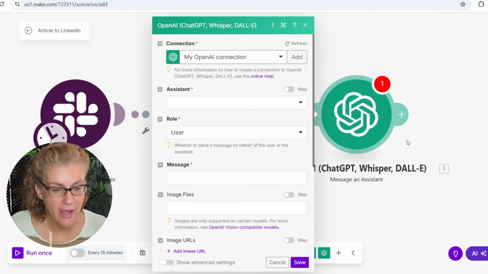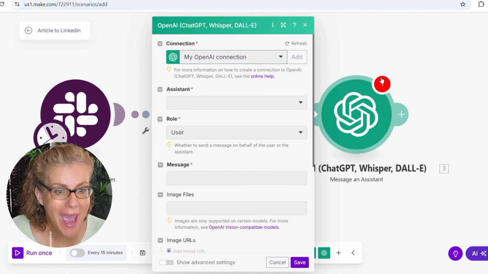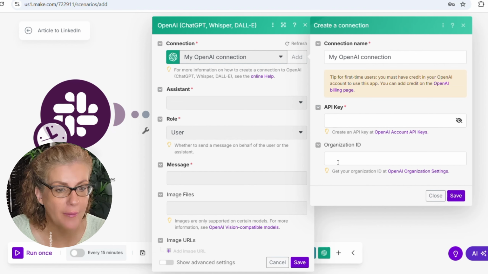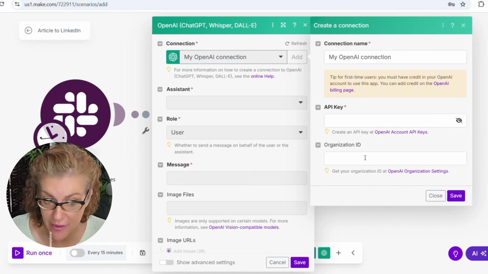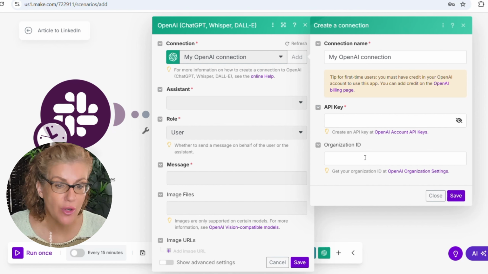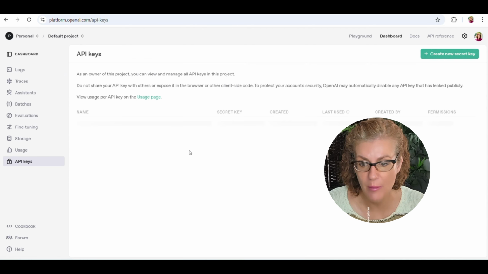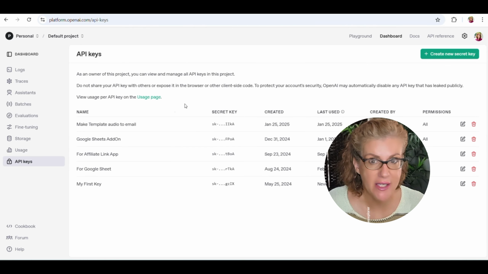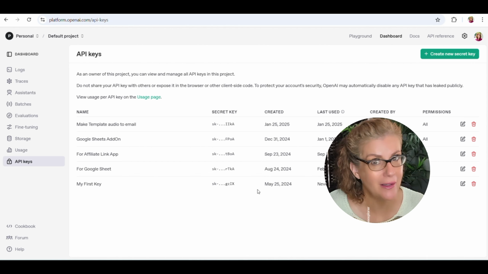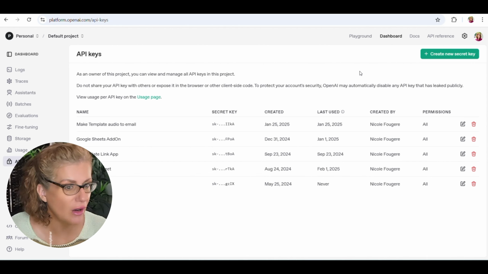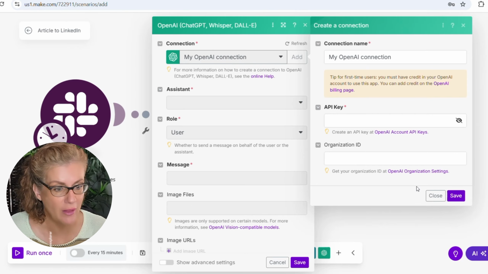Okay, so we've got our OpenAI connection, and we're going to message an assistant. Now, we're going to need to add in our API key if you've not done this already. So to do this, we're going to go back over to where we were, right here, just in the dashboard of platform.openai.com. On the left-hand side, you see API keys, and then you just click create new. I've got a few here myself. So with this, you make sure you save them because they will go away. Now, I do have a few here. I've deleted a few, to try to keep it relatively clean.